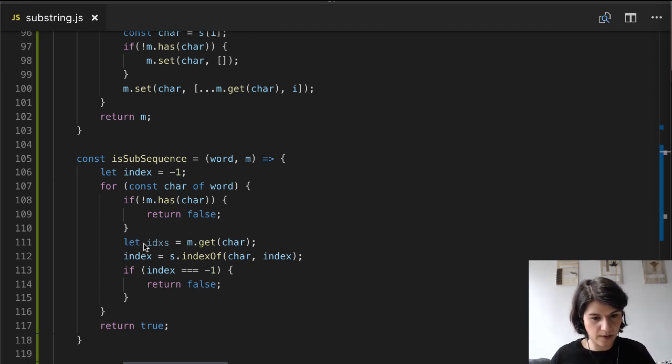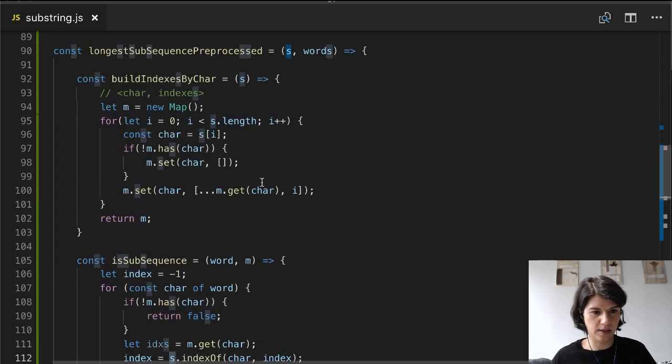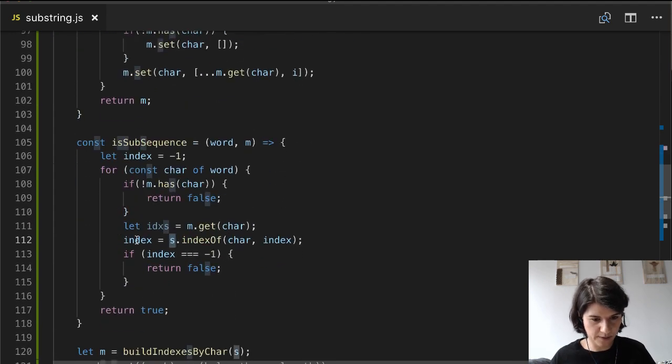And now we get the list of indices here. And now I cannot run index of anymore because is subsequence doesn't even have s. It just has the map of characters by indices, indices by character.